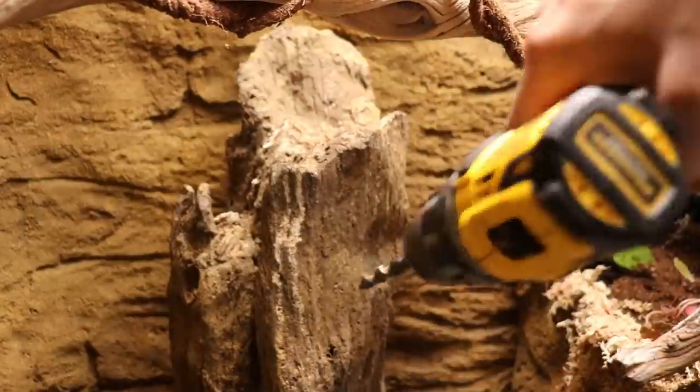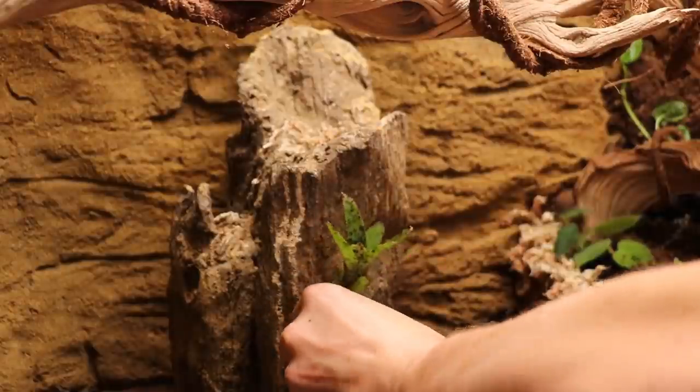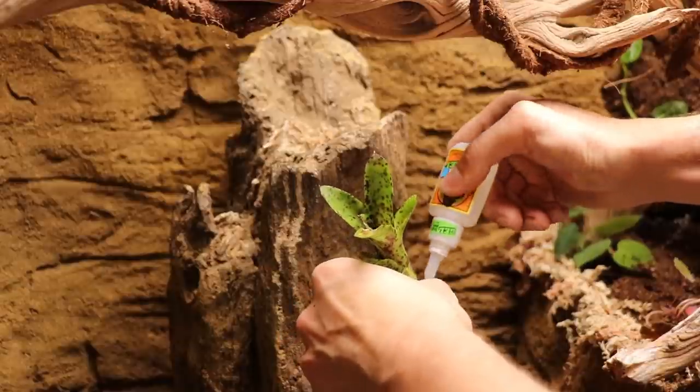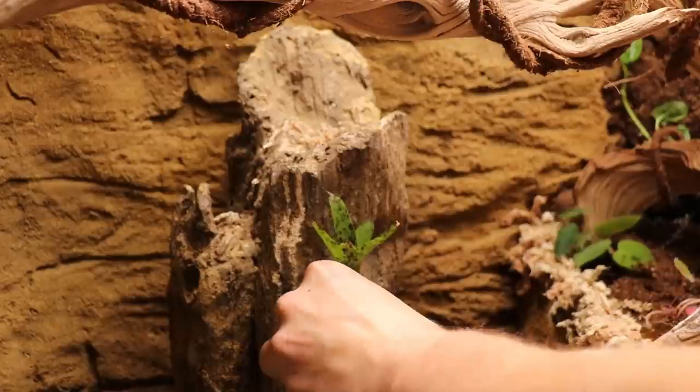So starting with the bromeliads, you might think it's kind of weird I'm drilling holes with a drill, but it actually makes mounting them pretty much anywhere easy. So once you get the hole drilled, you can actually use Gorilla Glue, the gel, because it is plant and animal safe, to kind of hold it in place.